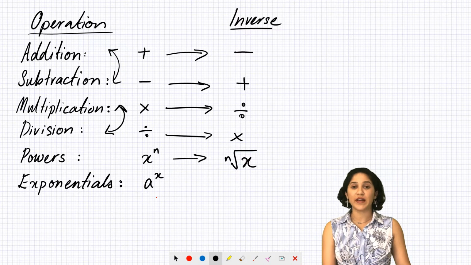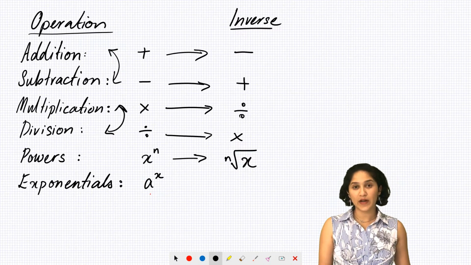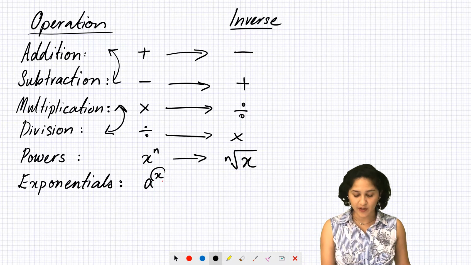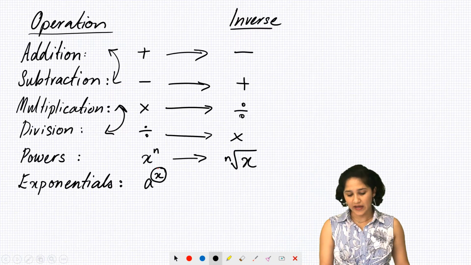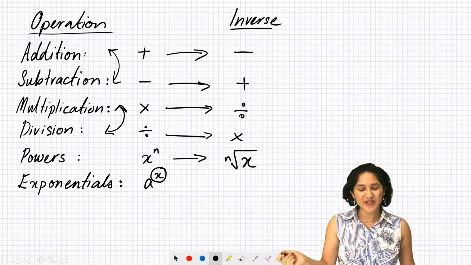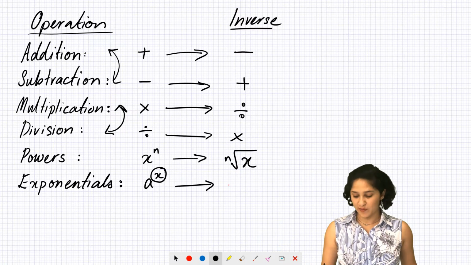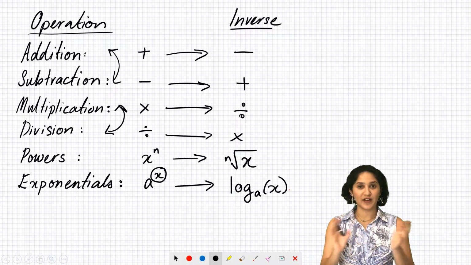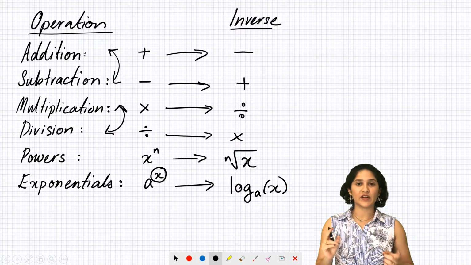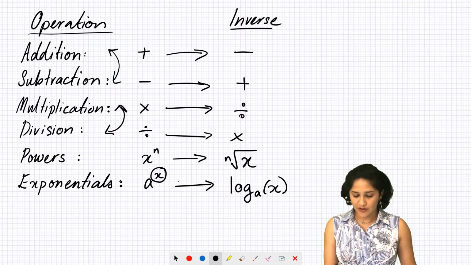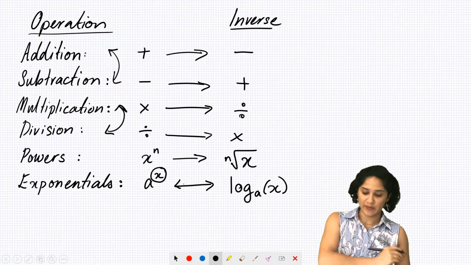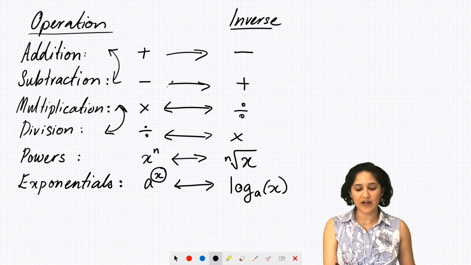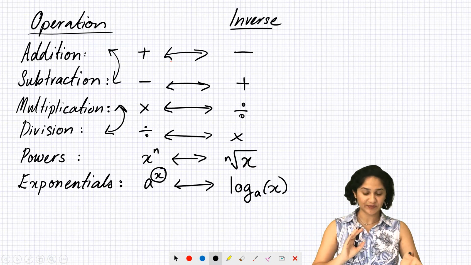And we also have exponentials. So exponentials is where we raise some number to an unknown power, but this time our variable is in the power position, okay? So you may or may not know what the inverse of exponential is. It's actually logarithm, and we'll get into logarithms in a future video, okay? But that's the inverse of exponential. And so all of these are actually the inverses of each other. So if we want to undo a logarithm, we do an exponential. If we want to undo a square root, we put it to a power. So all of them are actually the inverses of each other.